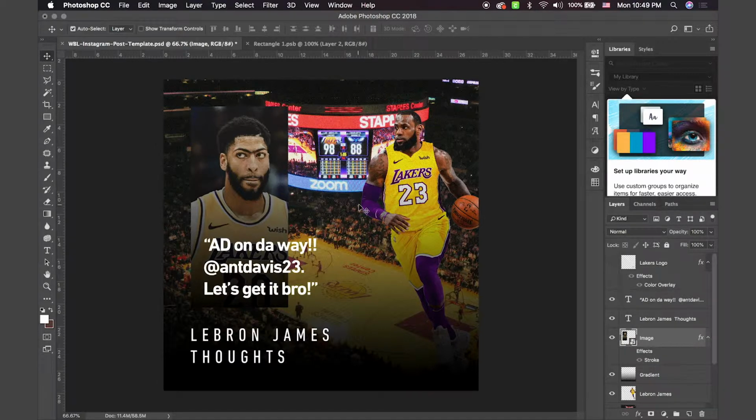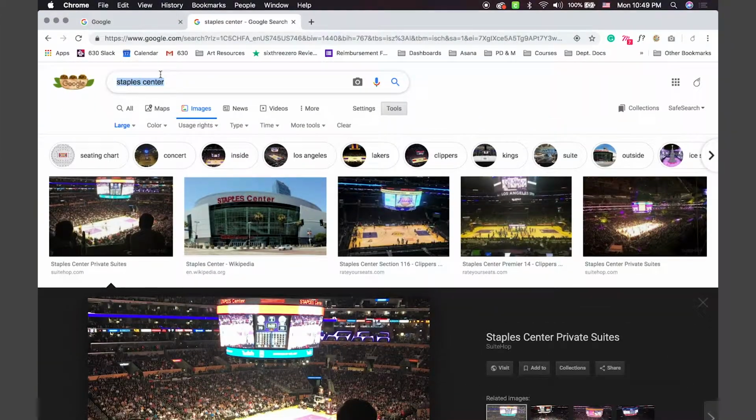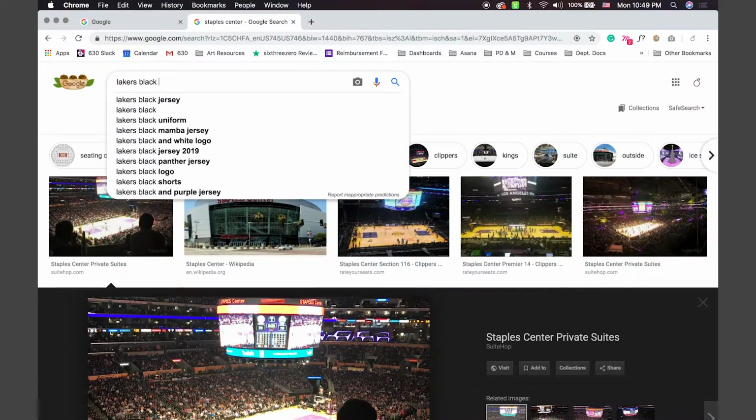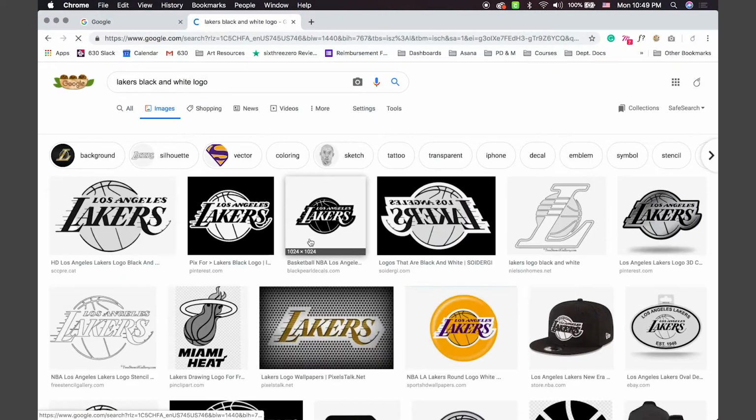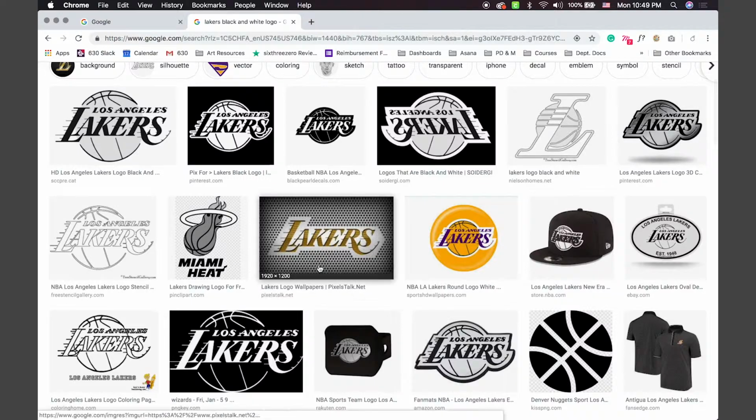Something else I want to do, let's just say if it's sponsored by the Lakers, is create a logo. So I went to Google and typed in Lakers black and white logo, and I believe one of these images came up.